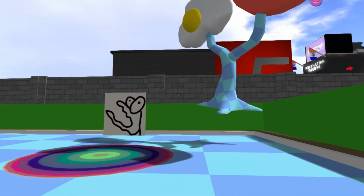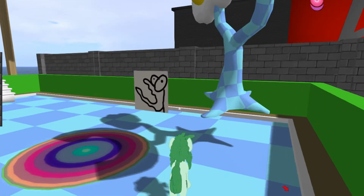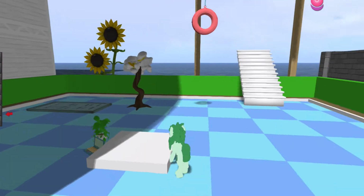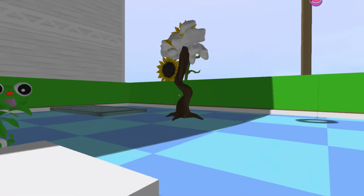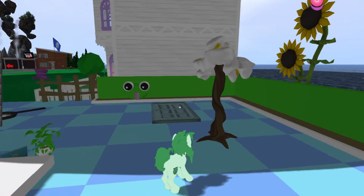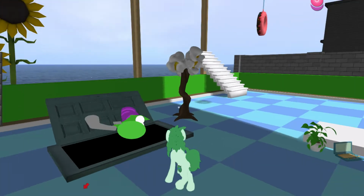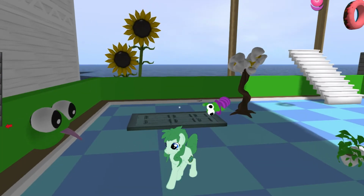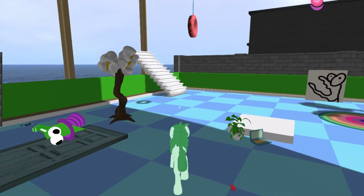But for now, we're going to take a look at the parcel known as Timesville, which is mostly homes and stores. And this kind of looks like a bit of a chaos place, I guess. Perhaps a Discord lives here or something on those lines, because it kind of looks like that kind of place. Jeez. That was actually kind of loud on my end.